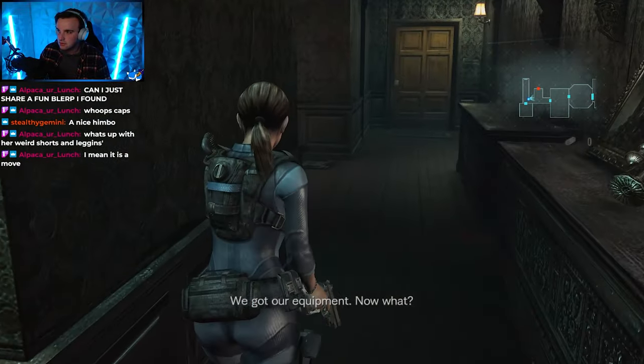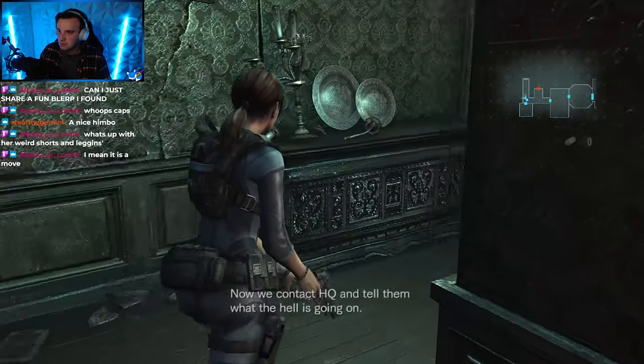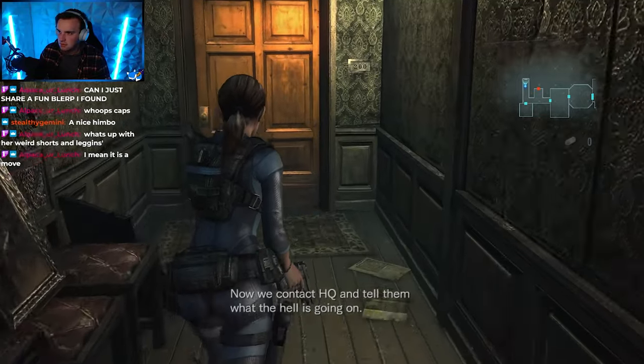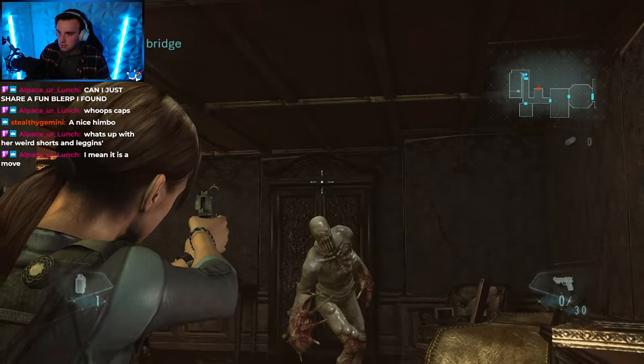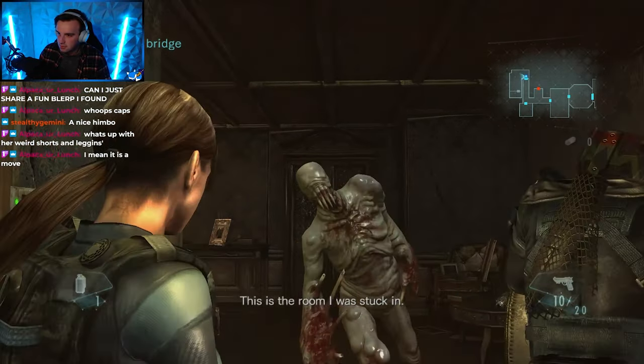We got our equipment. Now what? Now we contact HQ and tell them what the hell is going on. We should be able to do that from the bridge. Let's go. Oh, and we didn't load the gun.